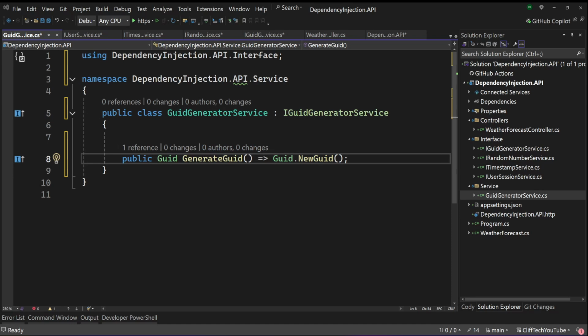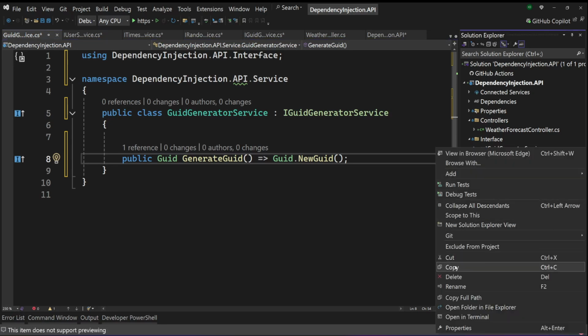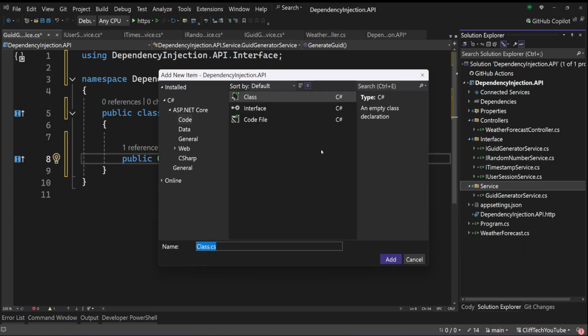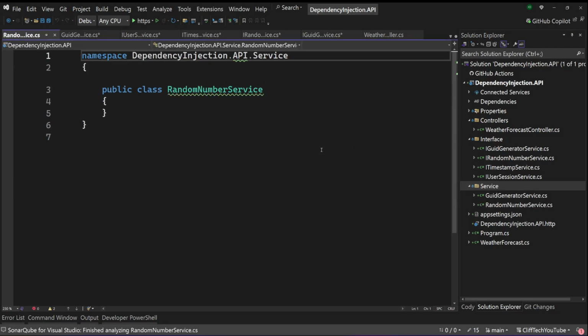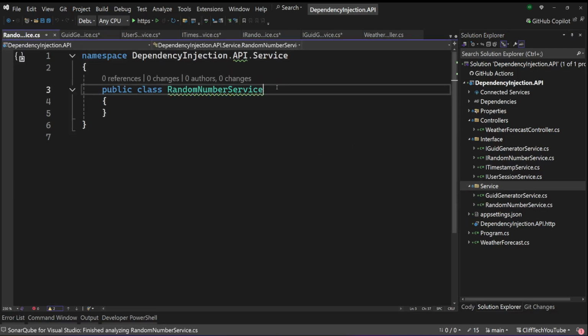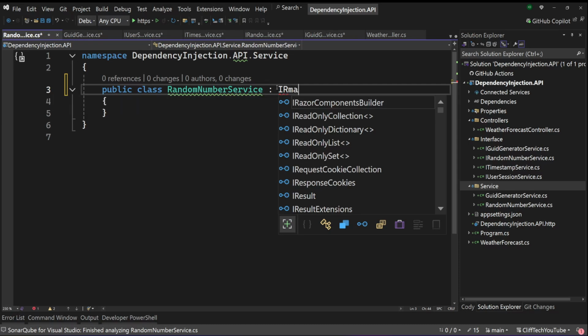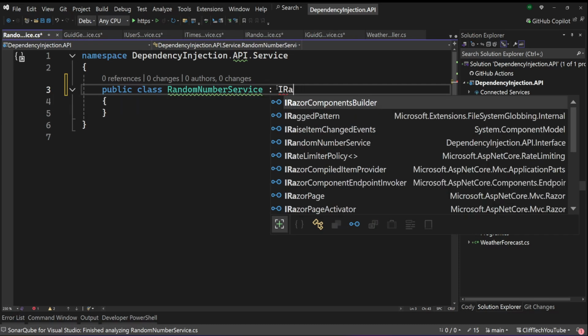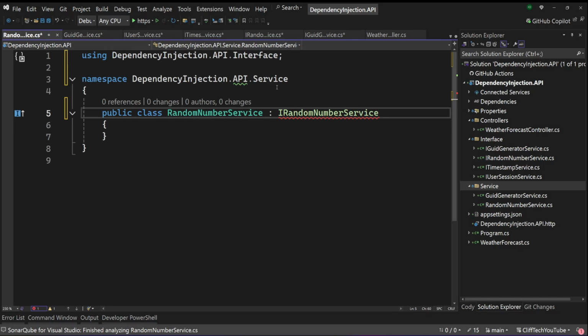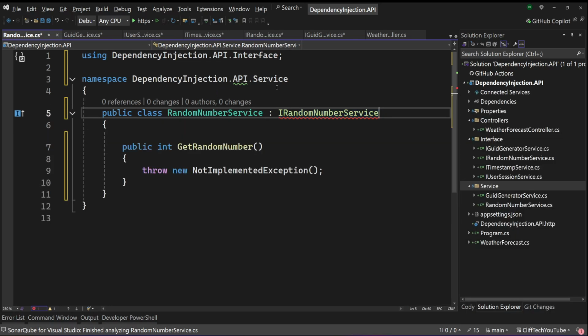Let's also work on the random number service. This is also helping us to generate some kind of random numbers, and this is going to fit in as a perfect example of how to demonstrate this to you. So let's go ahead and say IRandom. So we are going to have the IRandom interface coming in right here, and then we implement this interface.